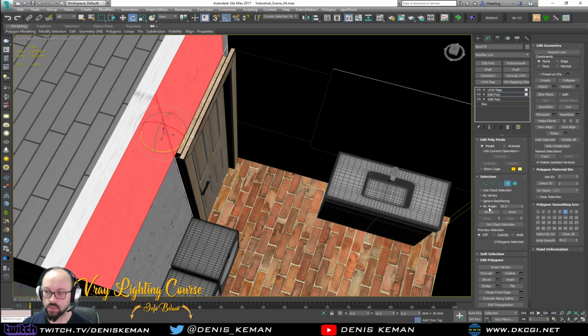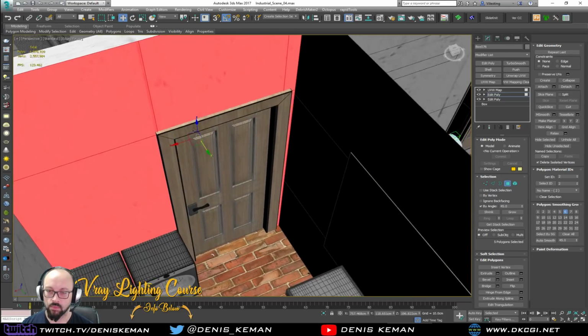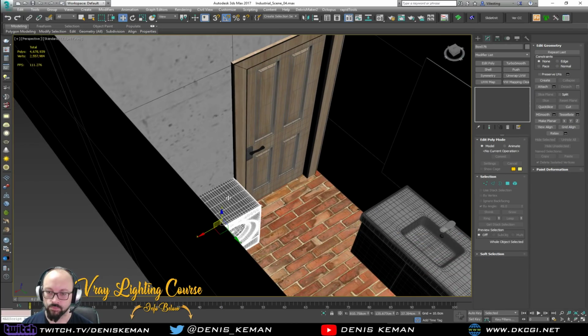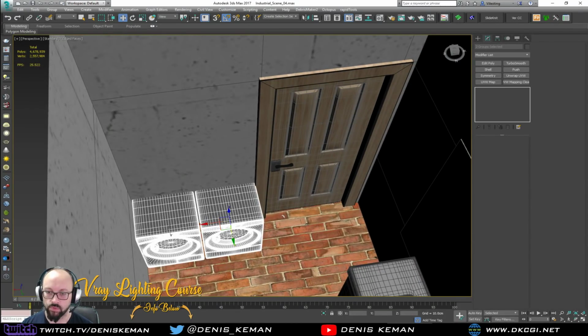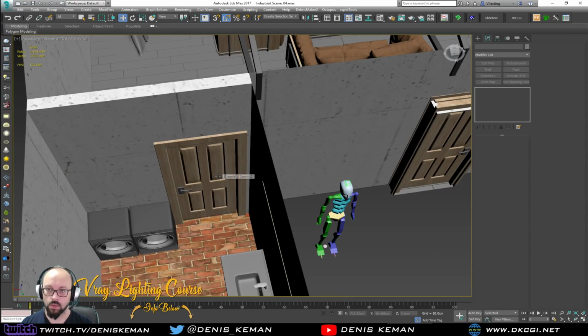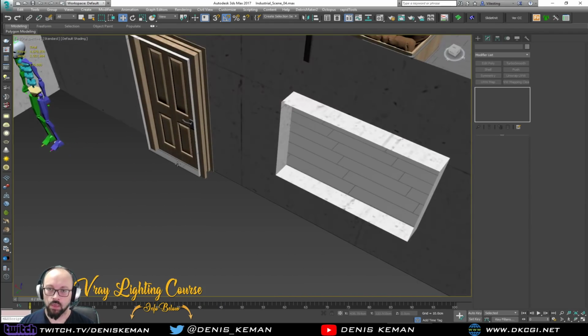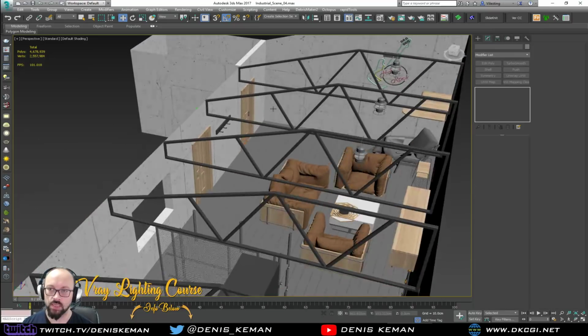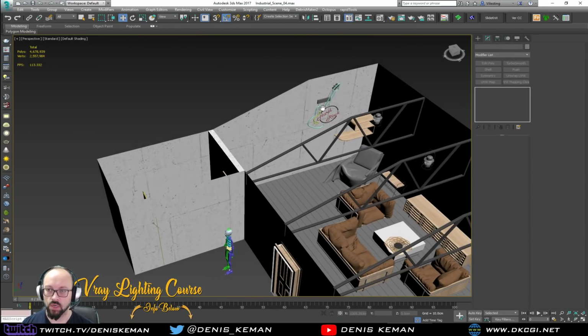Alright, angle 45. There we go. Get both of these now, move them up front a bit. And alright, so we got the Hard Rock Cafe thing.